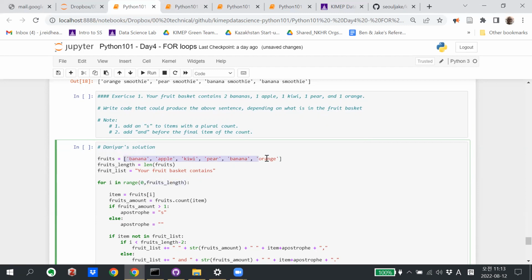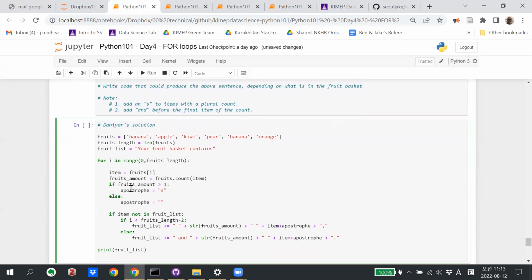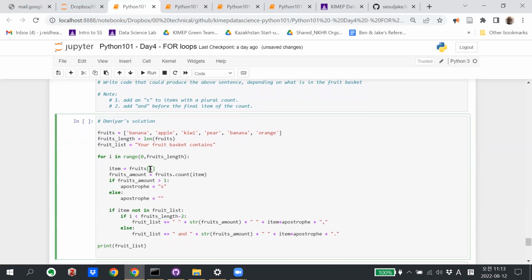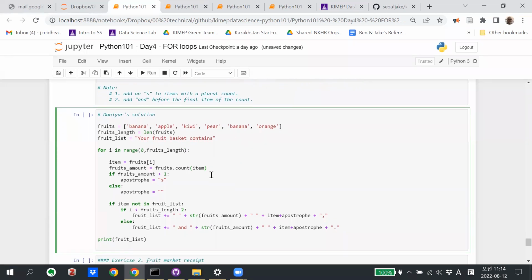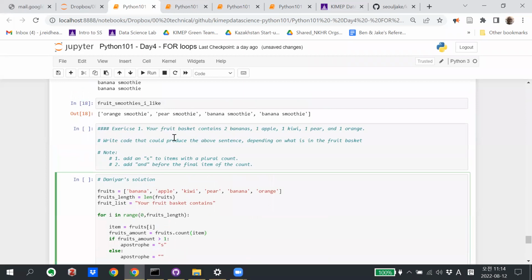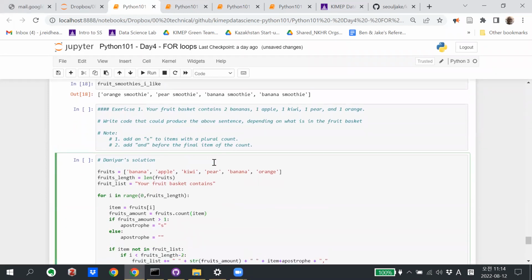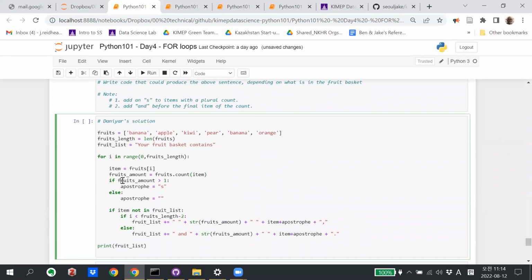If we're going to index like this, we're going to go from the 0 item to this fruit's length. And then for item in fruit's i, fruit's amount equals the count. If the fruit amount is greater than 1, apostrophe s, else apostrophe.